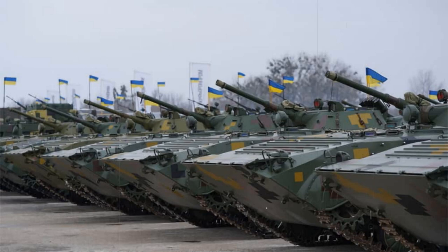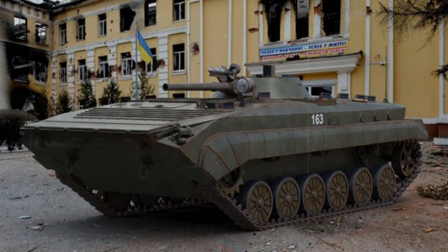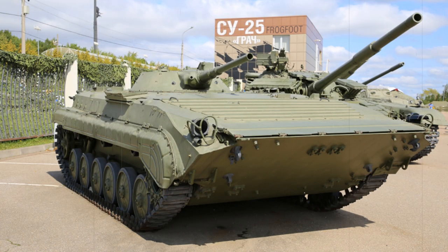The BMP-2 improved upon its predecessor by way of a shorter, lower hull, improved visibility for the commander through a revised internal layout, room for seven infantrymen, and a more accurate, though smaller caliber, 30mm main gun. Changes were driven by limitations showcased in both the Yom Kippur War and Soviet-Afghan War — particularly the tandem seating of driver and commander which limited views and exposed both crew to a single mine or RPG blast, as well as cabin stowage of main gun ammunition and cabin-fitted fuel stores which posed obvious dangers to passengers.